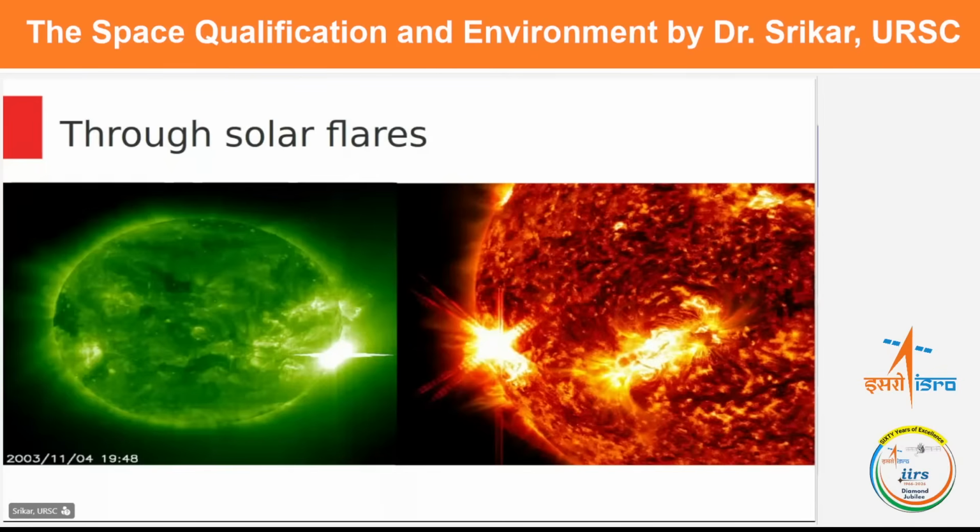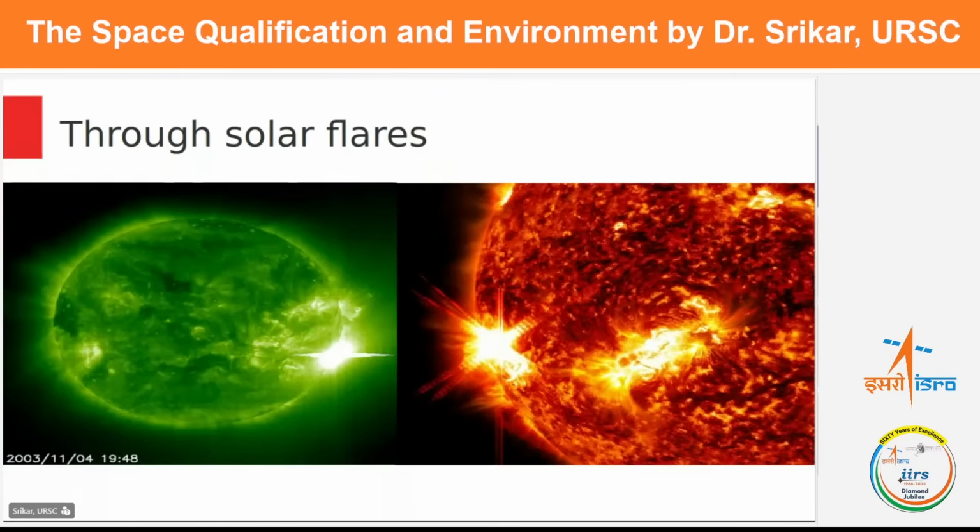These are transients, by the way. So it's like a hailstorm. All of a sudden you'll see that the weather is calm, and then suddenly there would be a hailstorm, and then that's it. Such events are called transients, and solar flares are one of those phenomena where we can expect these transient events in which very high energy electromagnetic radiation is given out of the sun.